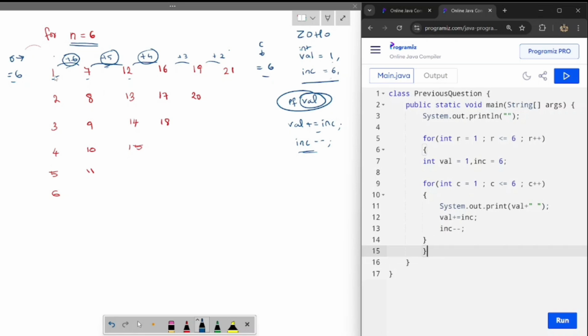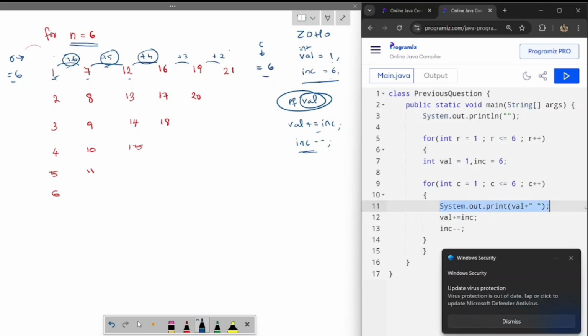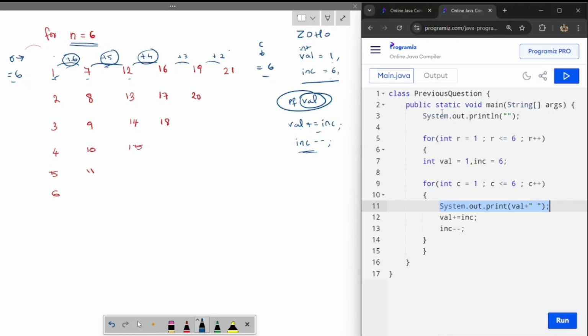Now let us clear some things. After the end of the for loop, if we give it like this only, this will give the output side by side. After completion of every row, we need the next values in the next row, right? So first let us clear those things. The next line will be given by another printing statement like this. There is no requirement for the double quotes.